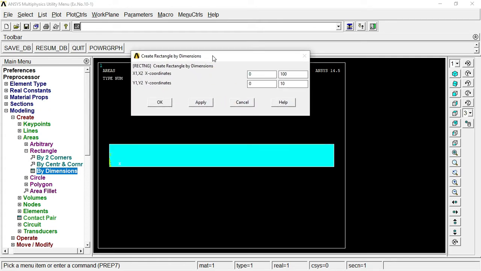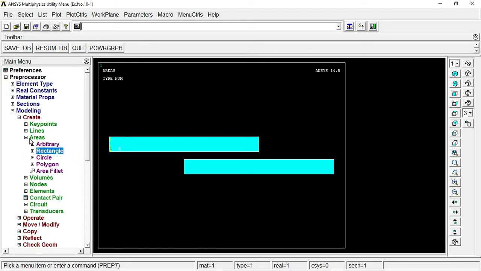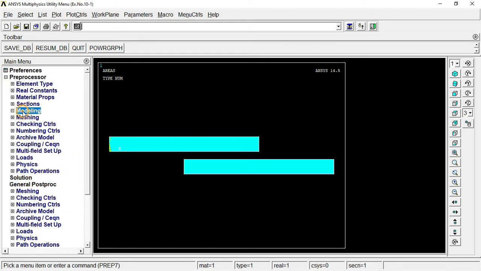Now to create the second rectangle, for that x1 is 50, x2 is 150, y1 is minus 5, y2 is minus 15, and click OK. So here the modeling part is completed.